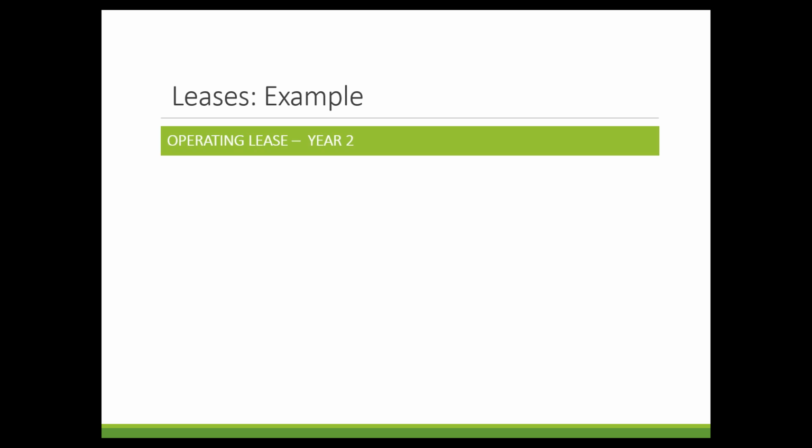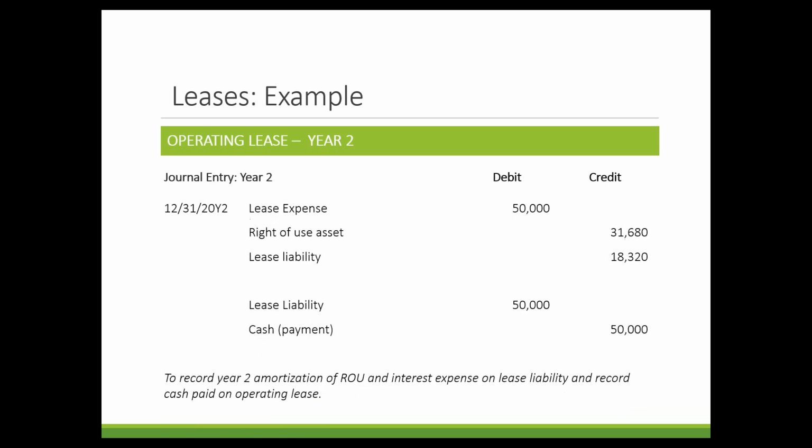And you may be thinking, well, wait, you said that the lease liability and the RU asset should be the same. How does that work if the lease liability is being increased? And it's a lot more clear in the second year entries here. You can see, once again, we're recording just that $50,000 lease expense as our only expense. You're reducing the right of use asset by around $31,000. And yes, you are increasing the lease liability by that $18,000, which represents the interest. But then you're also applying that $50,000 cash payment against the liability. And so this is why they end up being the same balance at the end of the year.